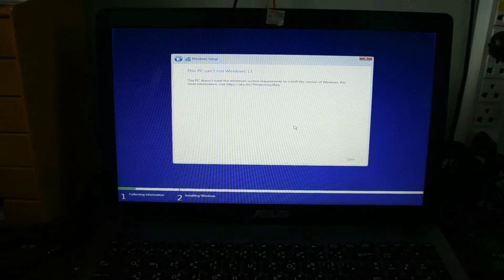So it says that we cannot install Windows on this PC.